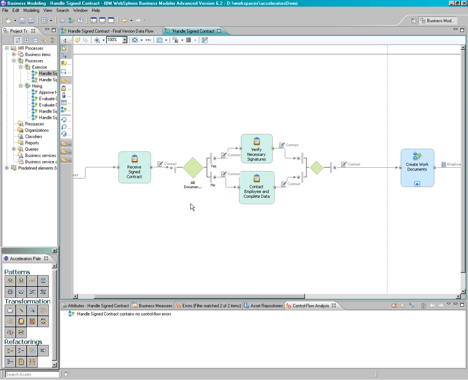As you can see, by using the associate data transformations, we are able to associate the contract business item with every connection, except for the last connection. This concludes part B of the tutorial, where we have applied a number of transformations, refactoring operations, together with patterns to create a fairly complex process model quickly and accurately.